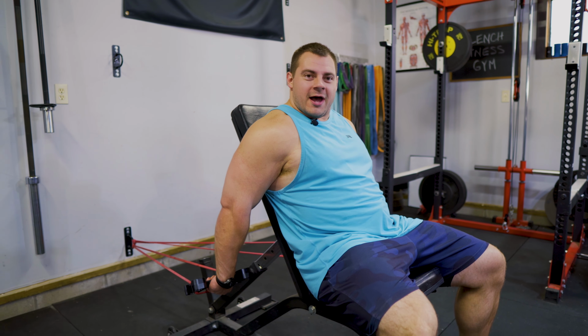And then as I stretch this up, pull your core in tight, front raise, bring it up here, just about to chest height, where that resistance starts to drop off. Big squeeze at the top. Control it, fight that eccentric on the way down, keeping your arms straight. Stretch all the way back, see that big stretch on the front delts. Exhale on the way up, big squeeze. Control it on the way down.